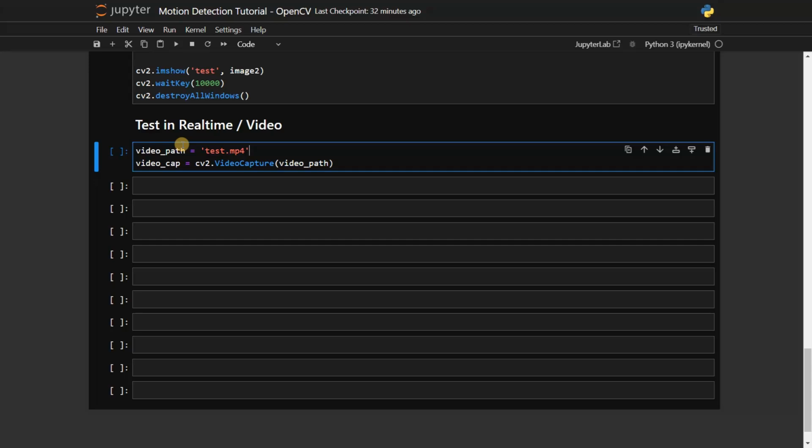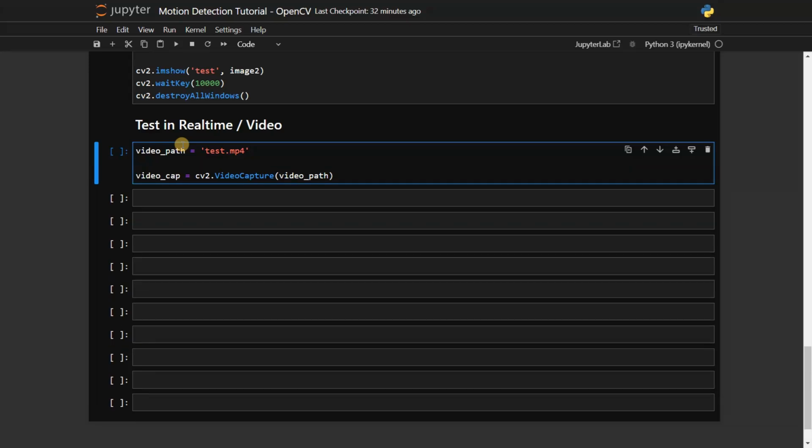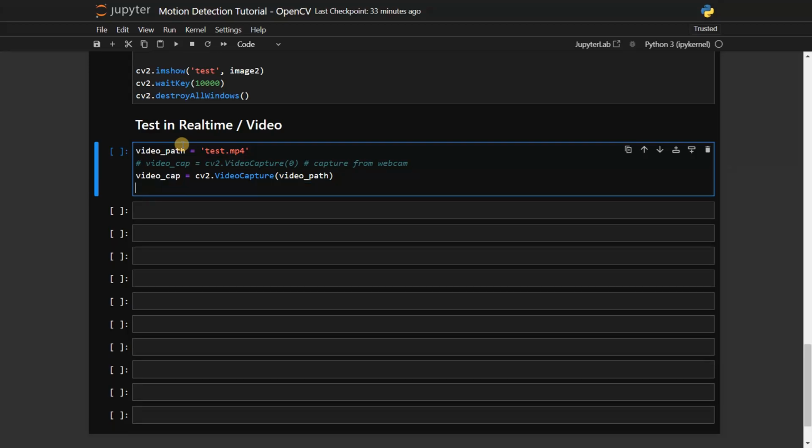If you want to capture it from a webcam, you can also do that. Video cap equals cv2.VideoCapture of 0. This will capture from webcam. I will comment this for now.